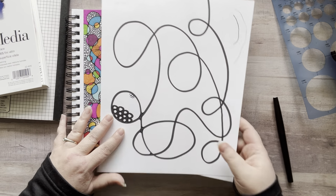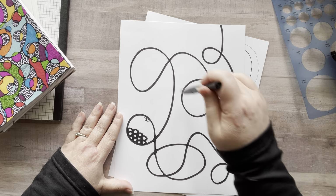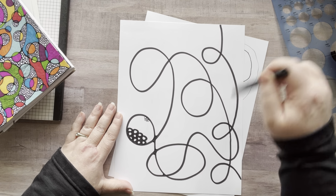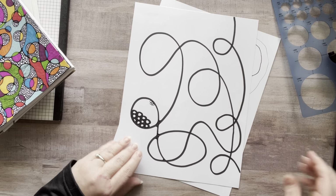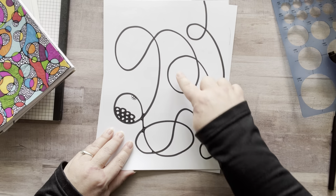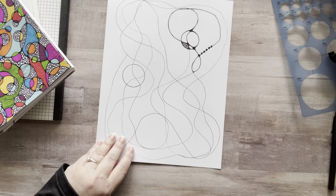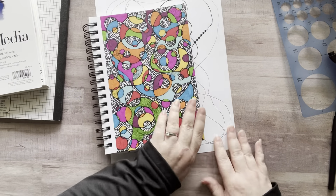And then these are really great for kids too, because you can do some squiggles and then they can just color inside all the little spaces. And that's what I used to do when I first started out years ago, is I would do this and then color in all the little spaces, and that was very therapeutic to me. So have fun with it.